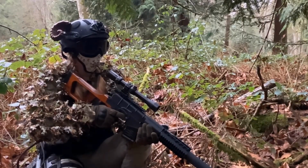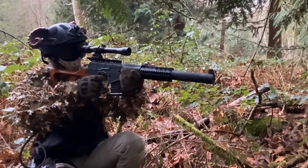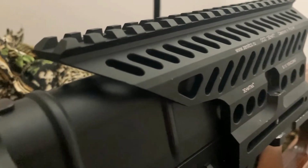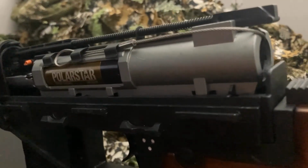Currently, I'm working on making an LCT VSS shoot properly. Yes, it is a very sexy gun. This is entirely a hop-up issue.